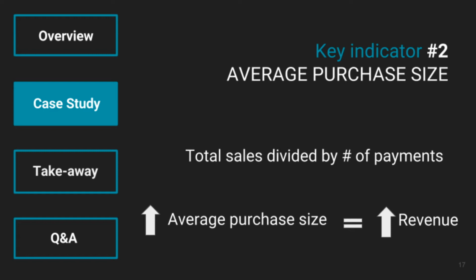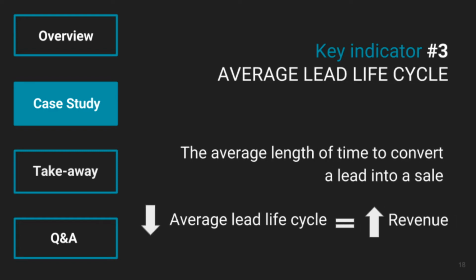Right. So the third metric you should pay attention to is the average lead life cycle. This is also in the win-loss analysis. This shows you how long it takes to convert a lead into a sale. So it's going to show you if leads are sitting too long in a certain stage and getting cold. How to improve this? One of the best ways is to automate repeatable actions. For example, automatic lead creation, automatic communication by sales bot, by automatic emails, automatic task management. This is going to give you more time for interacting with leads and helping them move forward.